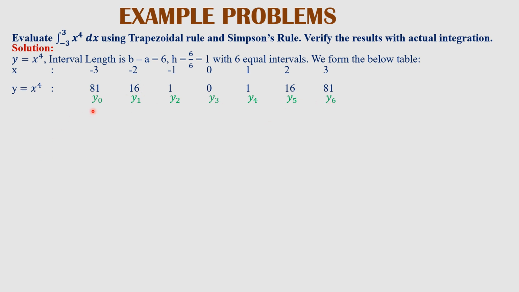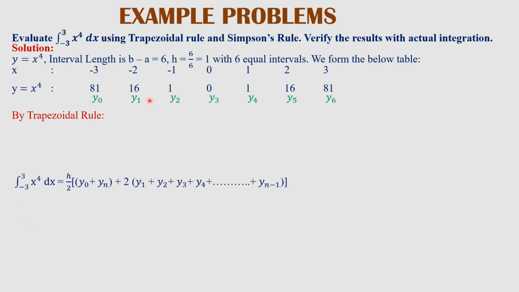So don't get confused between the ordinate and the y value. That is different, because this is the first ordinate, but you will name it y0. The second ordinate is said to be the even ordinate, but when you name it, it will be y1. The suffix is 1, it is odd. So don't get confused with these two, because this is said to be the even ordinate, but y1 is the name we are using to represent the even ordinate.